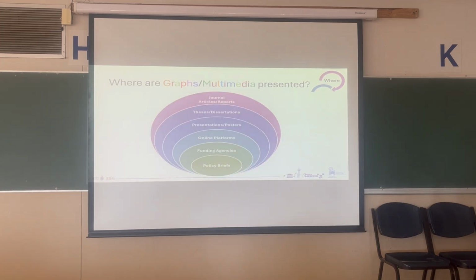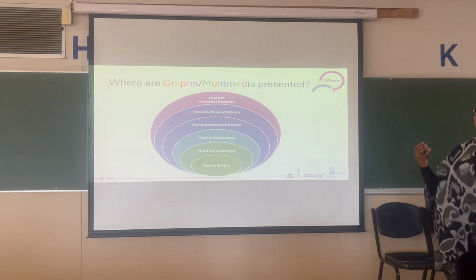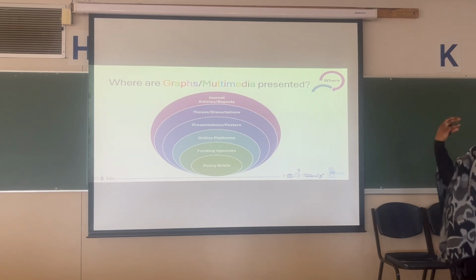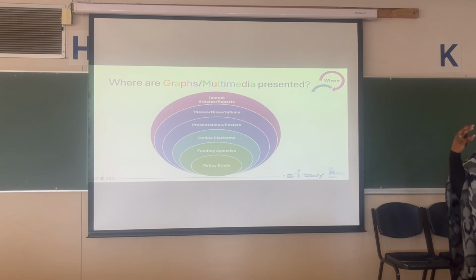Where are these graphs or multimedia used? So in journals, in our theses, in presentations, online platforms, funding agencies, and policy briefings. The one thing I was also reminded of is, as I moved from being a student to being a staff member, every time you have to apply for funding, those Gantt charts are what we use quite a lot, especially for us, people in the harder sciences, it's sometimes easier to explain to a non-science person what you're doing using graphs.